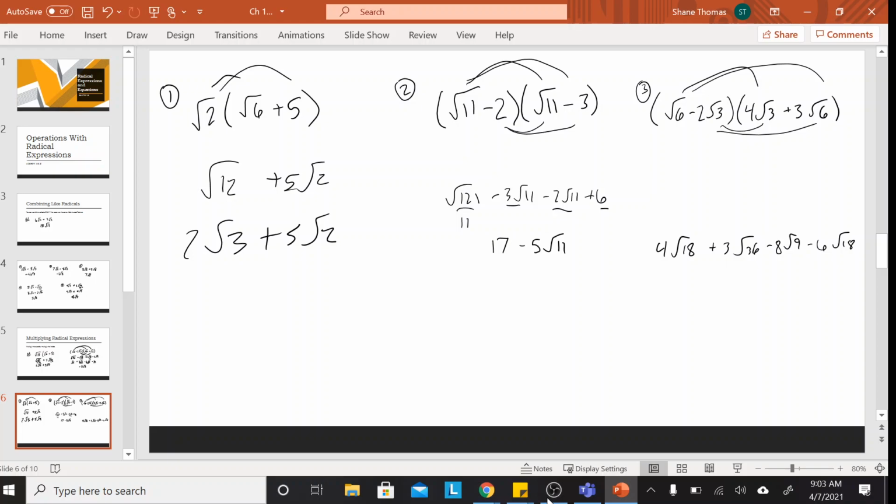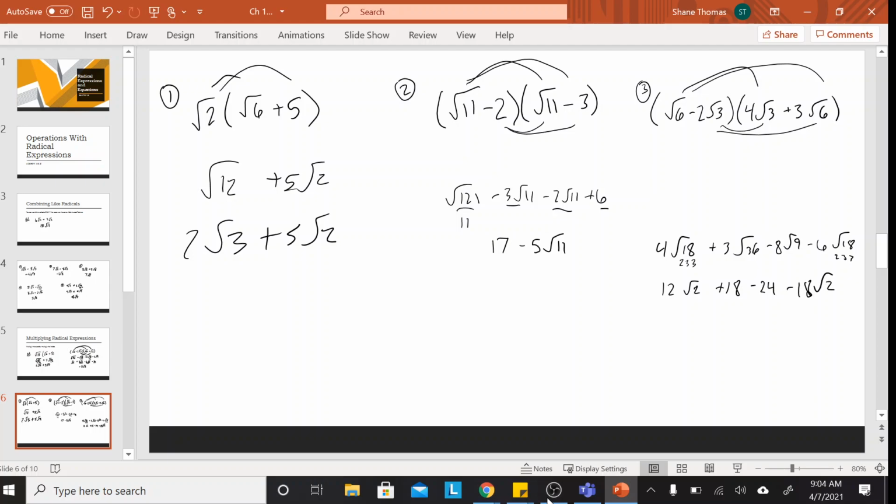Okay. All right, so then 18 breaks down to what? 3, 3, and 2. Okay. So I can bring a 3 out here, making this 12 root 2. 36 is what? It's just 6. Okay, 2, 2, 3, 3. So 6 times 3 is 18. 9 is going to be 3 and 3. So what's 3 times 8? Negative 24. Last one, 18 again. That's a 2, 3, 3. Bring a 3 out. Negative 18 root 2.